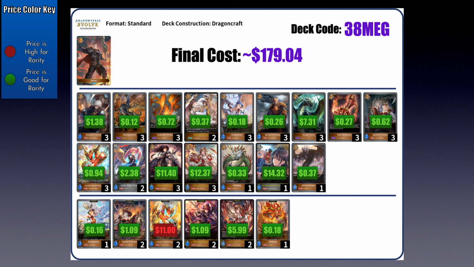But ultimately, besides that, a lot of the other cards are modestly priced with only a few cheap ones. Dragon in general has very rarely been a cheap deck to build, outside of building something more like pure PDK. This variant is worth $179.04.